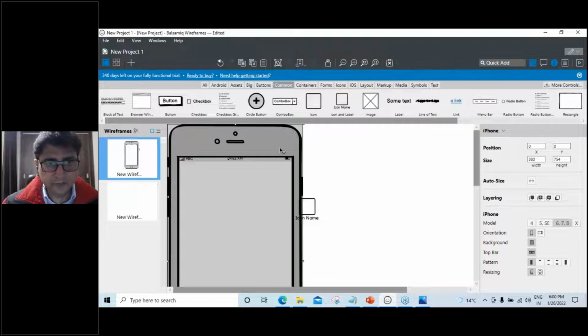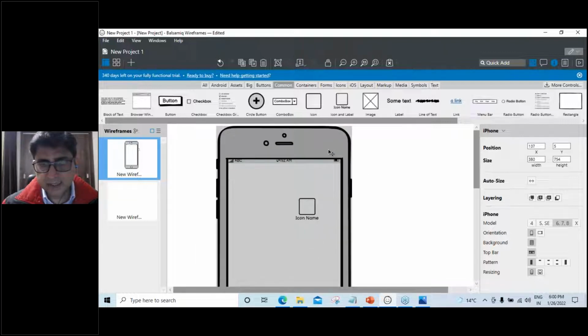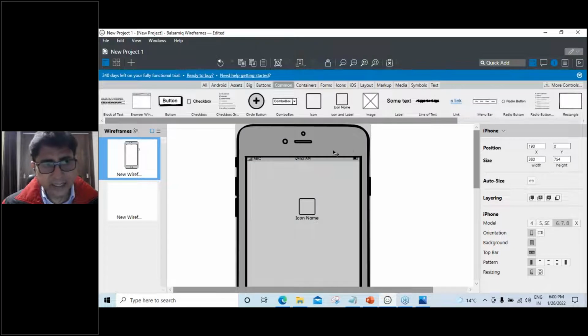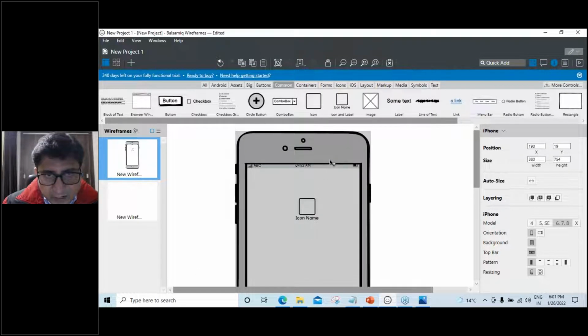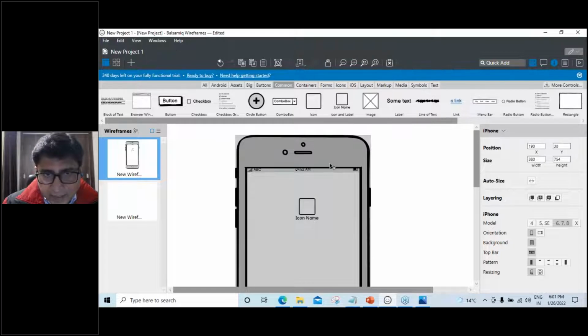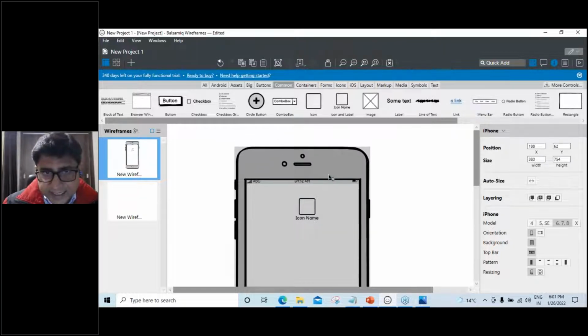If I move this widget like this, X is the relative distance from this vertical line where you see the wireframes or the navigator pane is shown. And if I move this wireframe, the Apple iPhone frame, a bit down, Y increases.